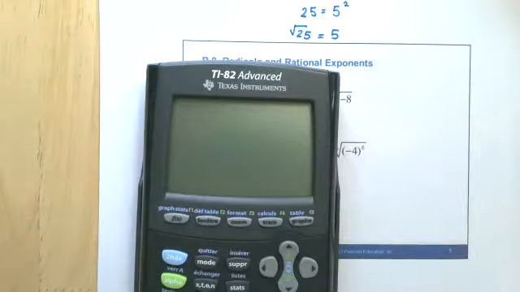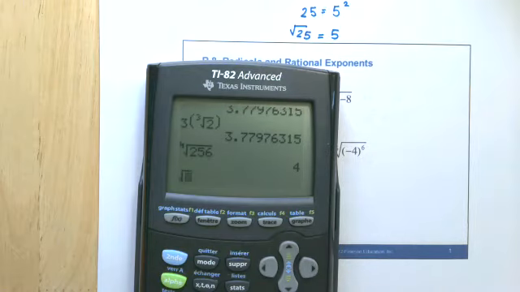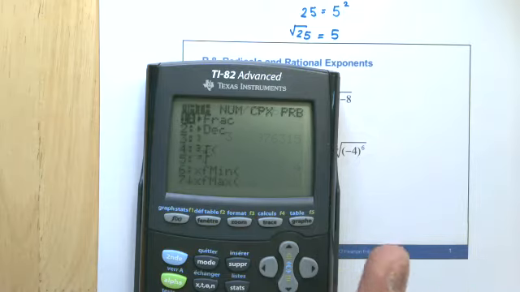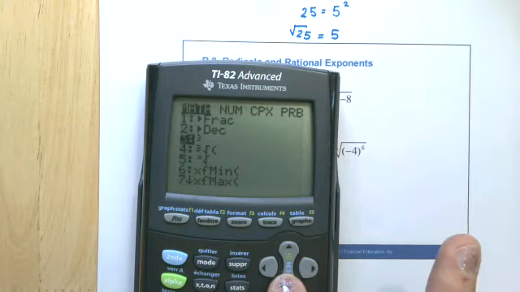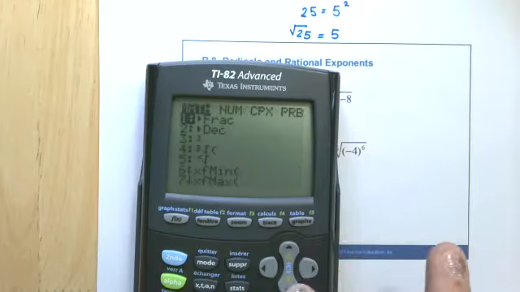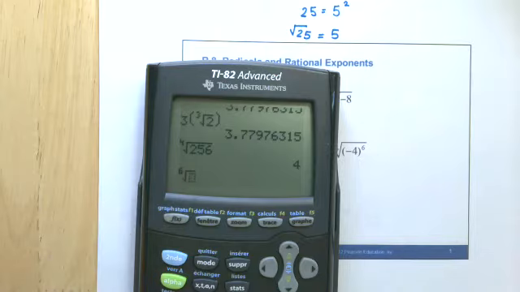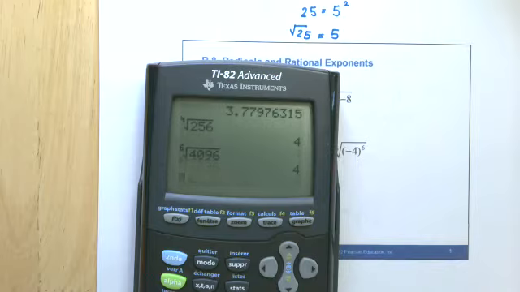To use your calculator to find these, press second and then the x squared button, which will give you just the radical, the square root. If you need a bigger root, you can go to math. Here's 3, so it's a cubed root. Or this one means you can put any number you want. So 6. There, now it's up there. 4096. That means 4 six times gives you that number.